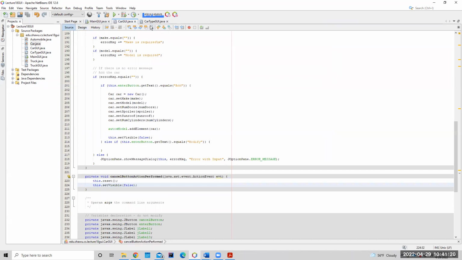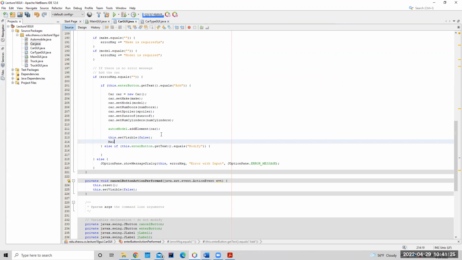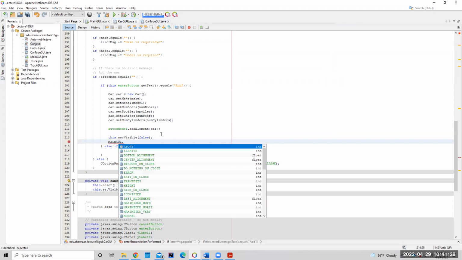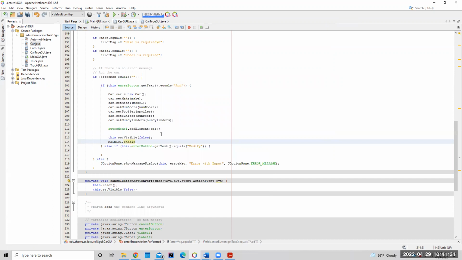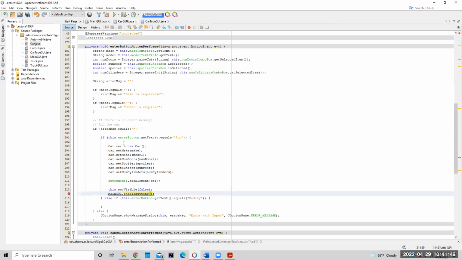So for example, in our car GUI, when we add something, we would say main GUI dot enable buttons. We could do that, except the problem is that method isn't available in our main GUI. All right. Again, we can solve this a couple different ways. One way is we can pass this main GUI object to all of our subsequent objects, which allows them to modify it.